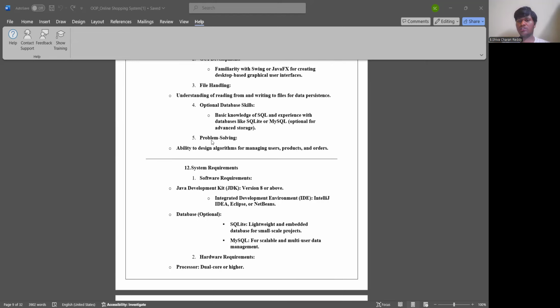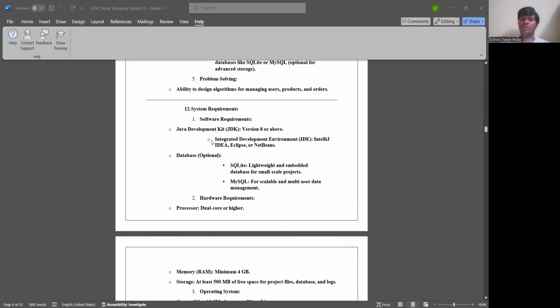And problem solving skills, because we need to design algorithms for managing users, products, and orders, etc. Coming to system requirements, we need a JDK version to run this program, or an IDE like IntelliJ IDEA, Eclipse, or NetBeans. If you want a database, SQLite, which is a lighter embedded database for small scale projects, or MySQL for scalable and multi-user data management.